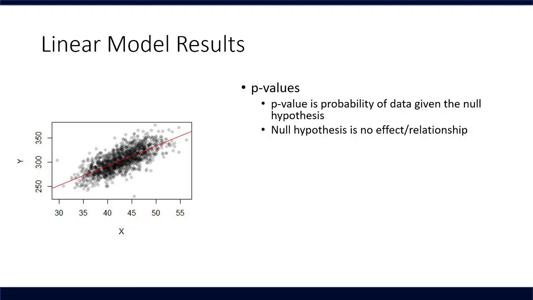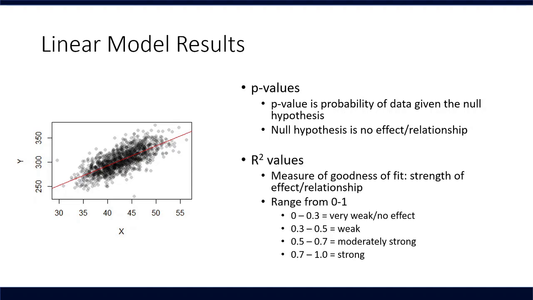If your p-value is small and significant, that suggests that your data are quite unlikely to arise if this null hypothesis were true. And so you might be able to reject that null hypothesis. We'll talk more about how you go about this process of understanding p-values in linear models a little bit later. But I also wanted to introduce here the concept of an r-squared value, which again we're also going to talk more about in the future.